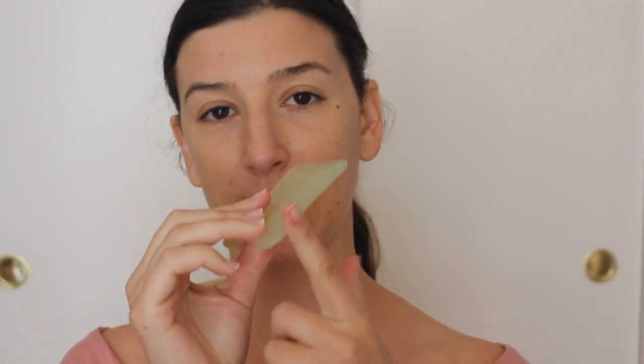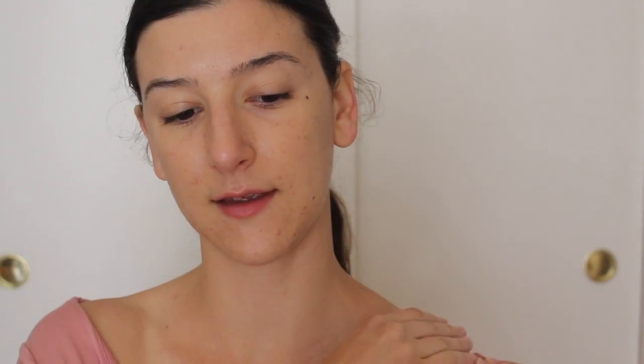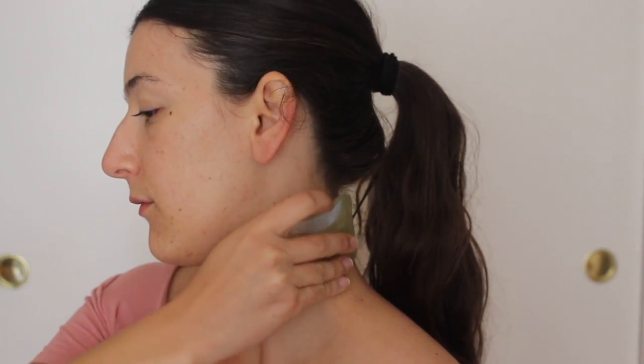Once I've done that five times, I'm going to move to the sides of my neck. This is why it's great to do after a shower so you can just be in a towel. I'm going to use the long edge, placing the tool very flat against my neck, gently pulling upwards, keeping it flat all the way up until I reach the base of my skull, and giving it a little wiggle. I do this five times, applying medium pressure — not too hard, and definitely not scraping. You can already see a little bit of redness forming, which is very mild — that's all the blood rushing to my muscle. There's always one side that's easier; for me, this side is harder. I drag it up until I reach the base of my skull and give it a little wiggle.